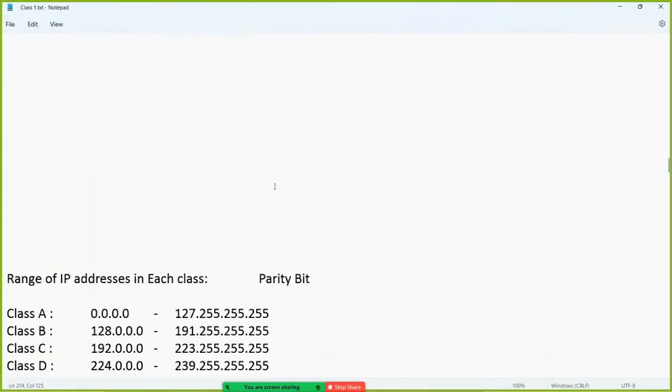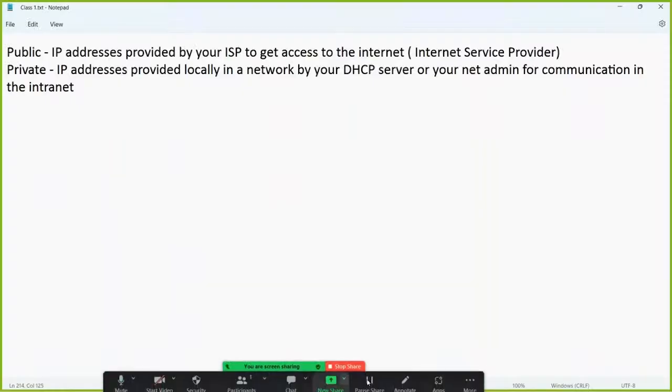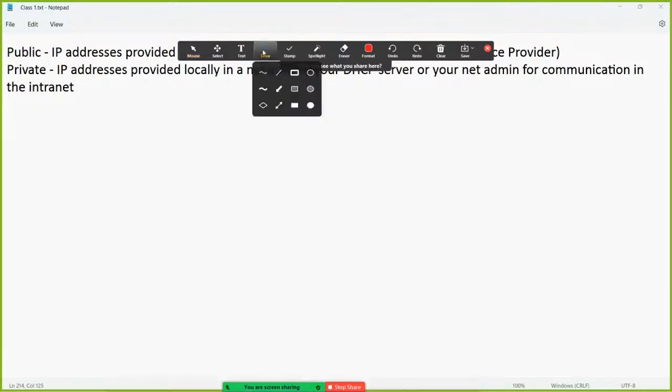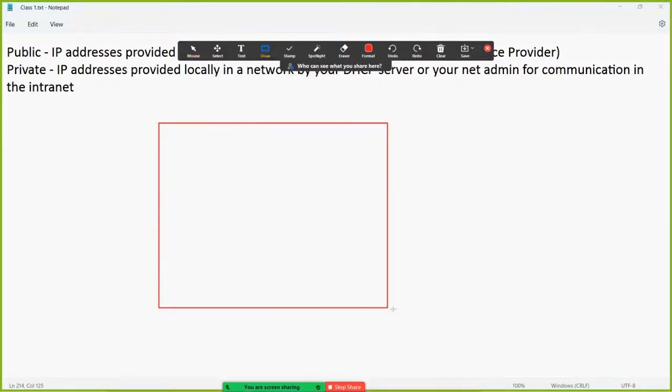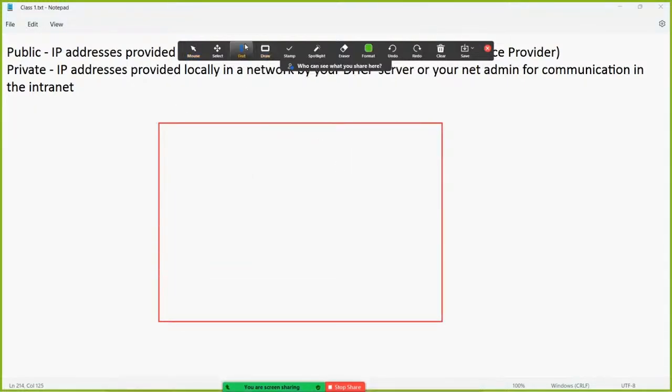Okay. So yeah, I was telling about 5 classes, as I've mentioned. This is how your classes are categorized. If I take this whole big box over here, I hope the drawings are visible, guys. Let's say this whole huge box is my IPv4 addresses, the whole IPv4 range. How many addresses do we have in total? 4.3 billion addresses. Now these 4.3 billion addresses are divided into 5 categories.